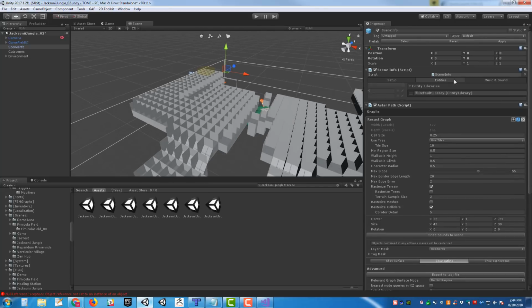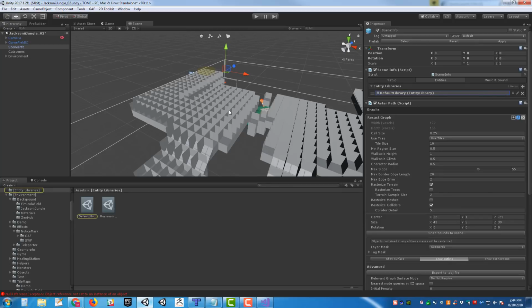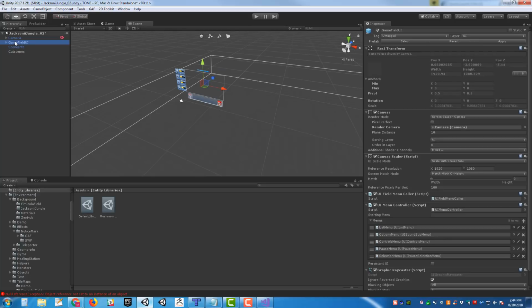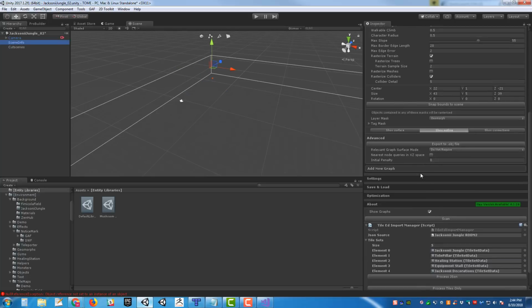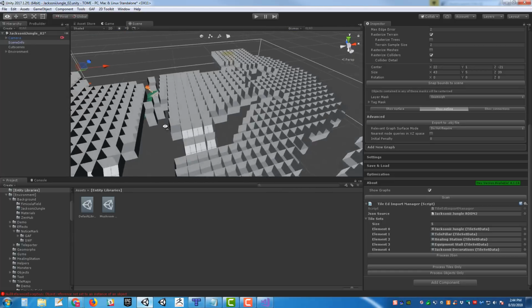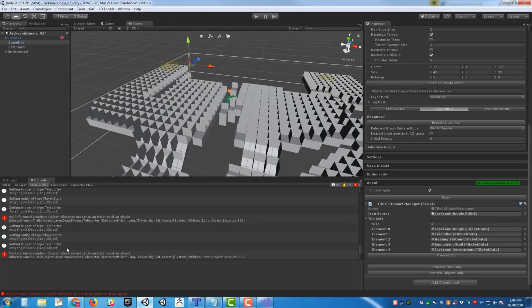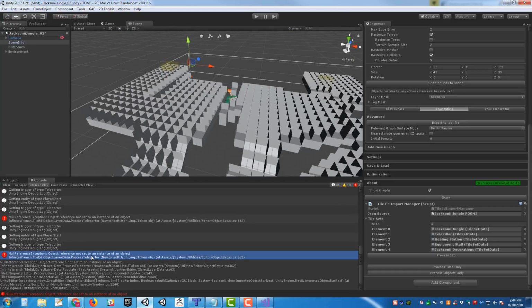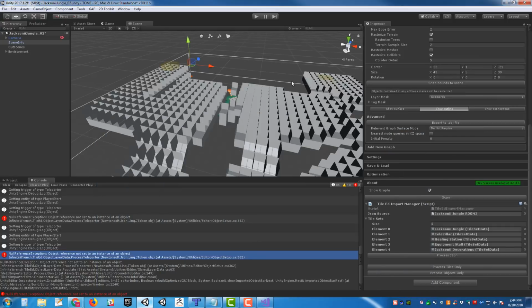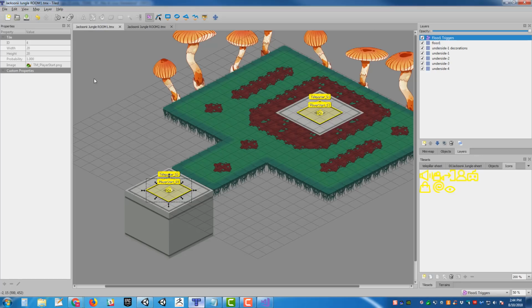That means that the entity library is... Nope, it's there. What on earth happened here? Process again. Let's see if it hits the same problems. So what is it doing here? Properties room to string. So I must have put a typo in.